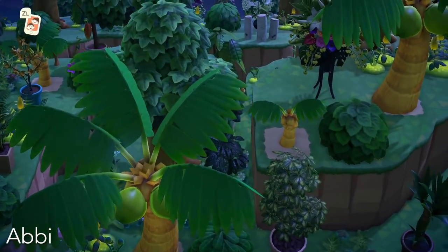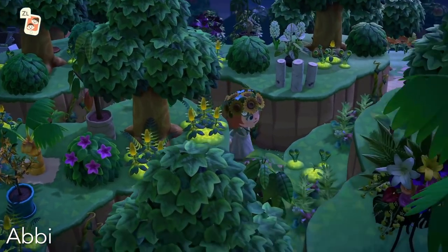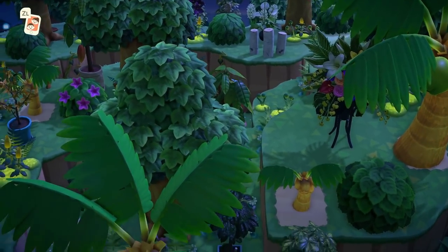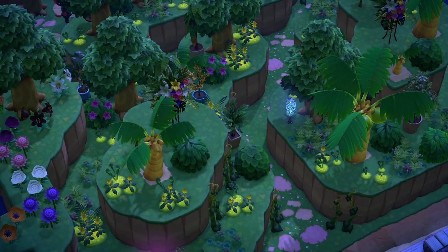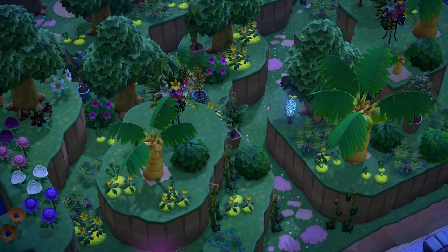Up next we've got this beautiful winding pathway through the cliffs. I have honestly never seen something like this before. It's kind of like a maze but it wasn't confusing — I didn't get lost. It was just a really beautiful way to make use of the cliffs, and look how well decorated they are. I felt like the cliffs all around me were really tall but it was just the use of trees — there's only that one little spot where there actually is a second cliff tier; all the rest are just one cliff tier and the trees add so much height and visual interest.